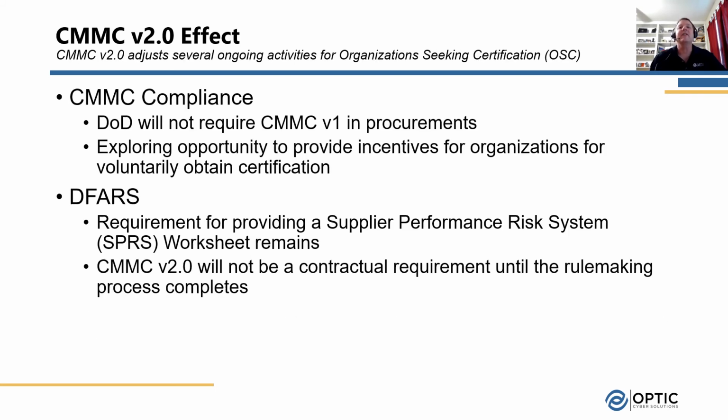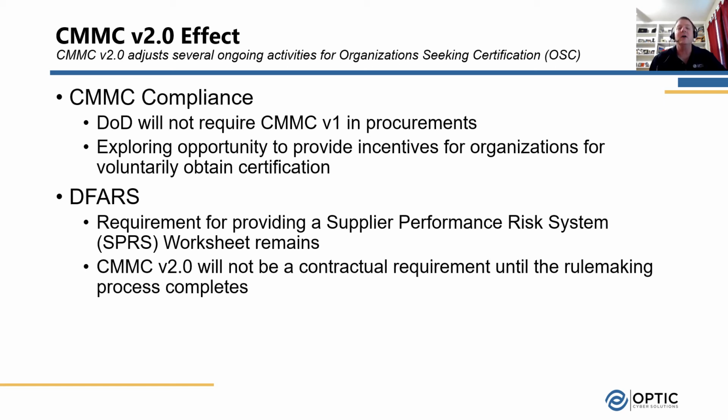So what is the net effect of all of CMMC 2.0 changes? As we know, the DFAR rule came into effect in November of 2020 that implemented the previous version of CMMC. That rule is still in effect and is not going to be changed until the rulemaking for 2.0 completes. 2.0 is going through the same rulemaking process that CMMC 1 took, so we do expect the DFARs to be updated in any time from 9 to 24 months from now, depending on how many comments are received from the public comment periods and other processes of making sure that we're appropriately adjudicating 2.0 before it's put in.